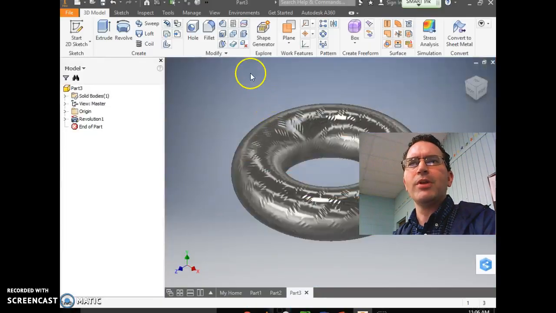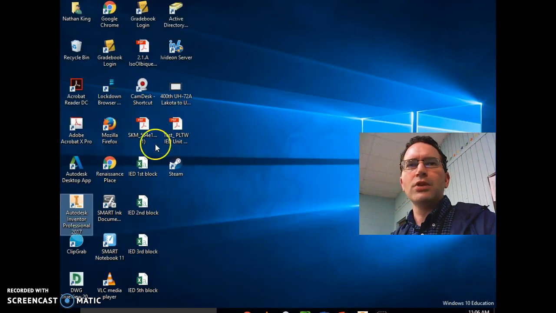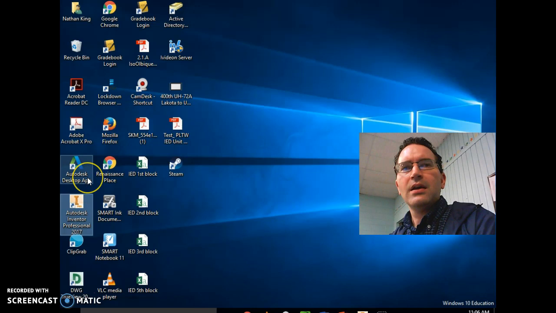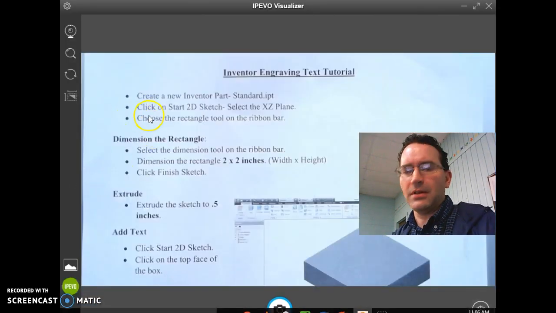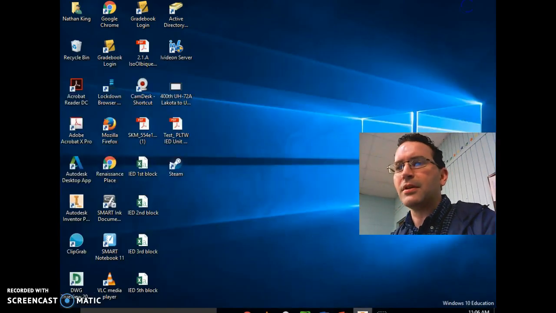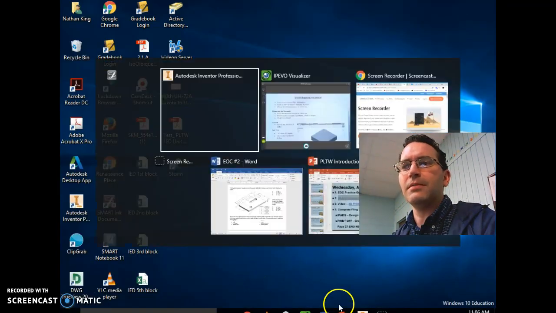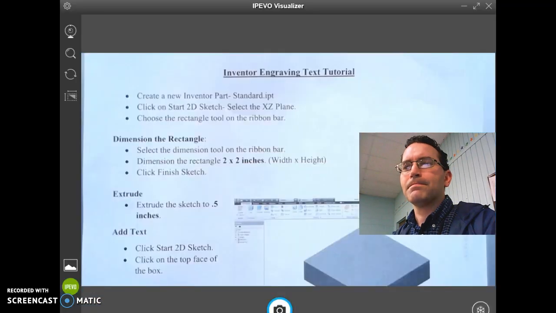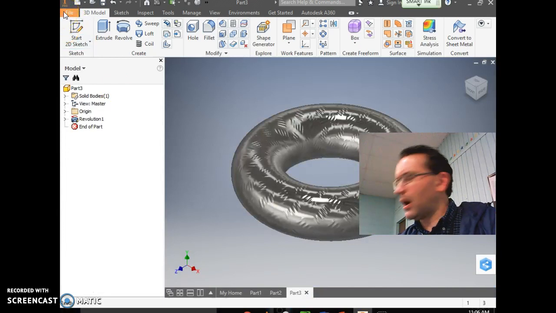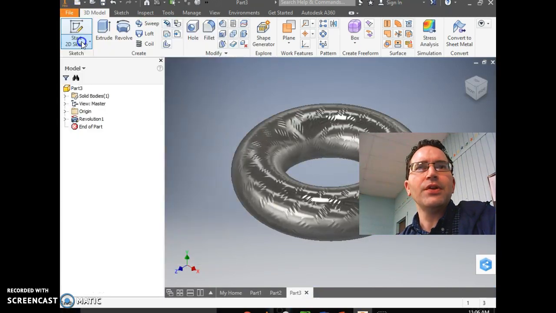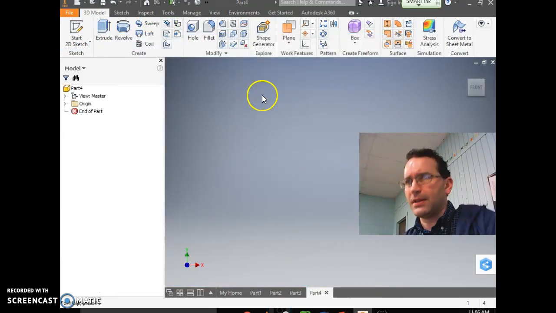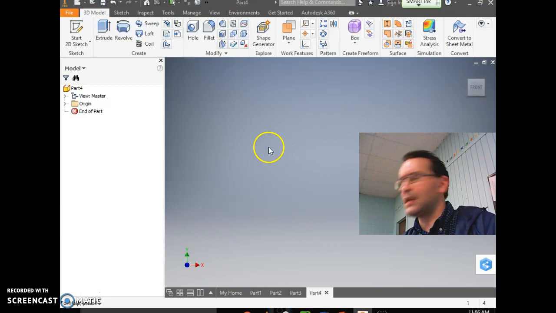Just like always, we open up Autodesk Inventor. The way you do that is you go back to the desktop, double-click on the I icon, and then you'll have something that looks like this. You're going to have to open a new file, so that's File, New, and then standard.ipt is already highlighted in blue. So we double click that and we're left with an empty slate here.